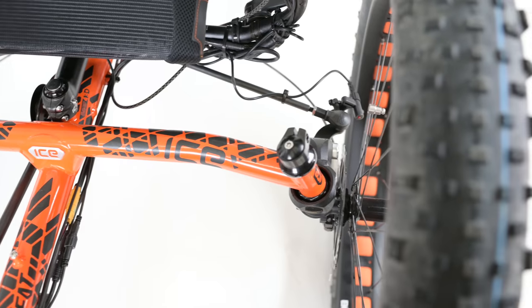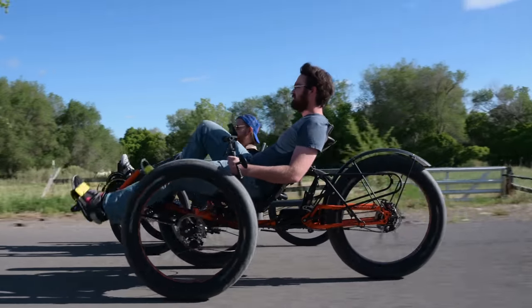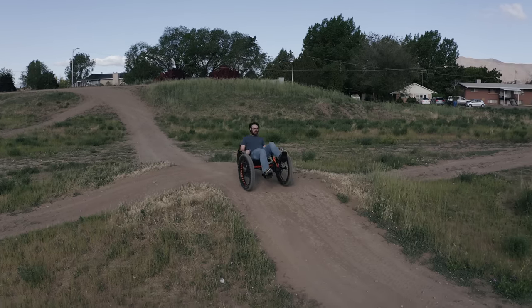Let's be transparent here, shall we? With the Full Fat, Ice has given us an incredible looking hill climbing, beach cruising machine suitable for any terrain. It is the Cadillac of fat trikes, an off-roading sort of Cadillac. It's beautiful, comfy, capable, but it's huge. If it's a Cadillac, it's definitely the Escalade with a lift and really huge tires. If you're wanting to transport it, plan on buying a truck or a trailer.